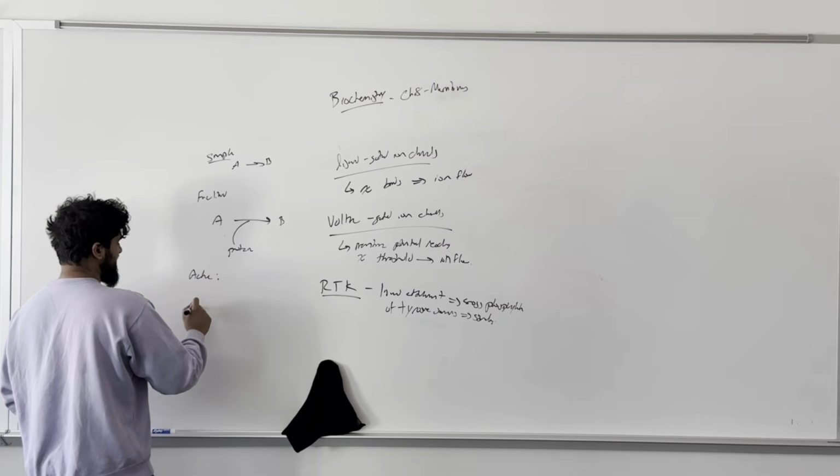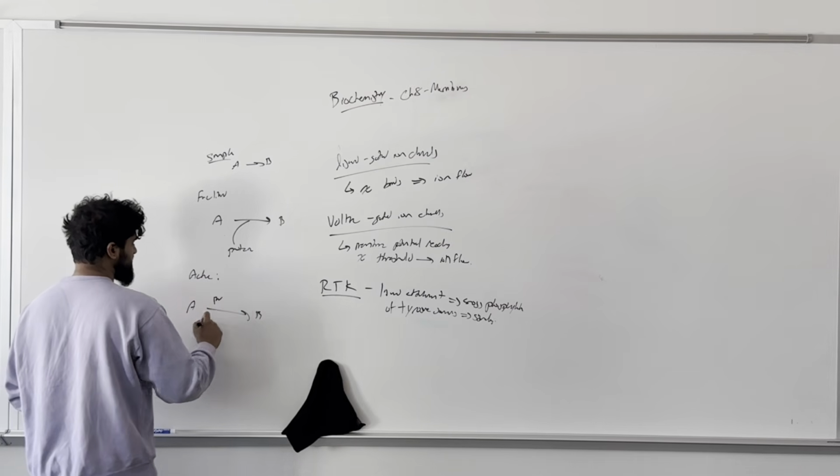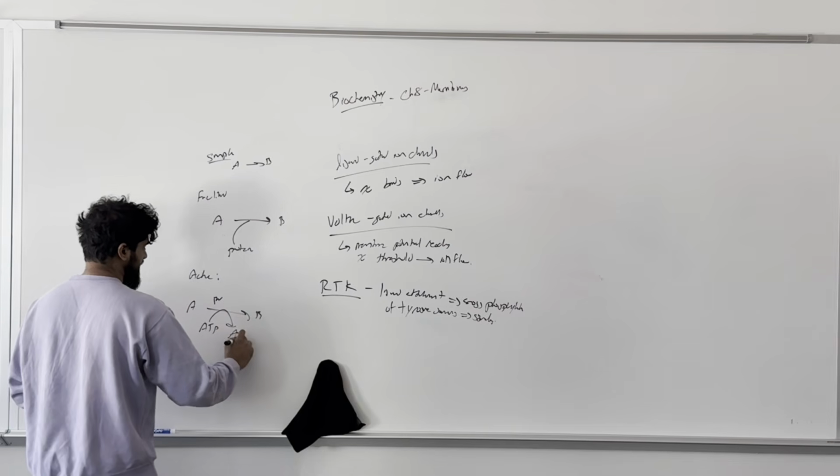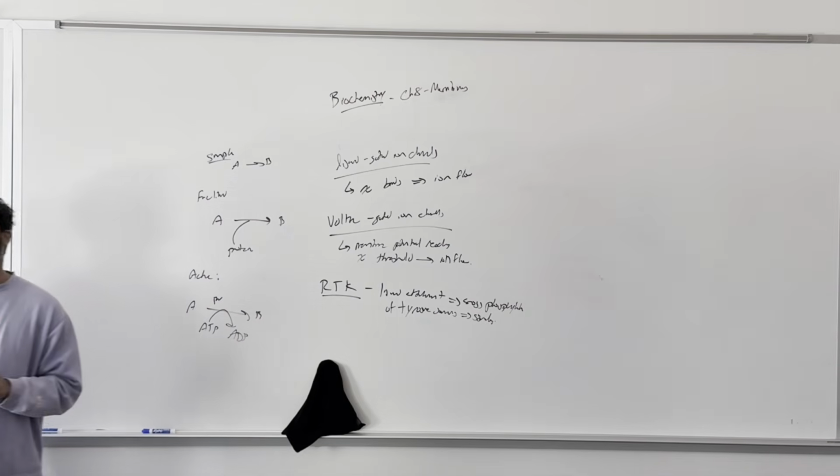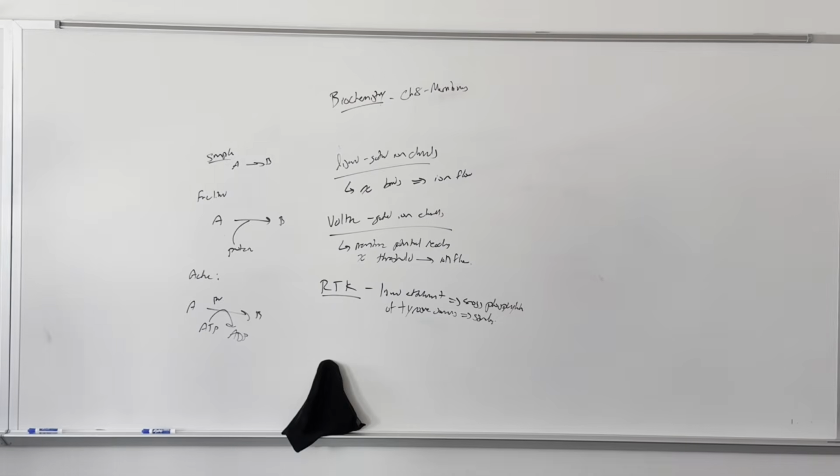Active means that A wants to go to B, but in order to do so, you need a protein and some sort of energy transfer. And that would be something like a sodium-potassium pump. Now, that specifically is primary active transport. Secondary active transport is a little bit different. It still uses energy, but it harnesses energy in a different way. Secondary active transport is when the movement of a molecule is powered by another molecule moving along its concentration gradient.